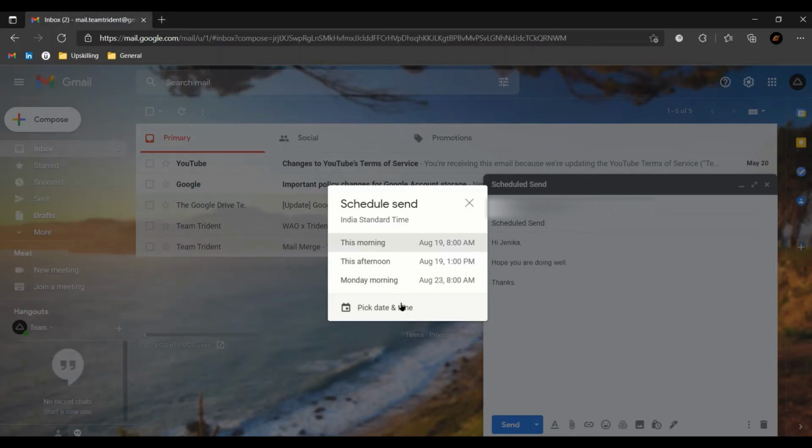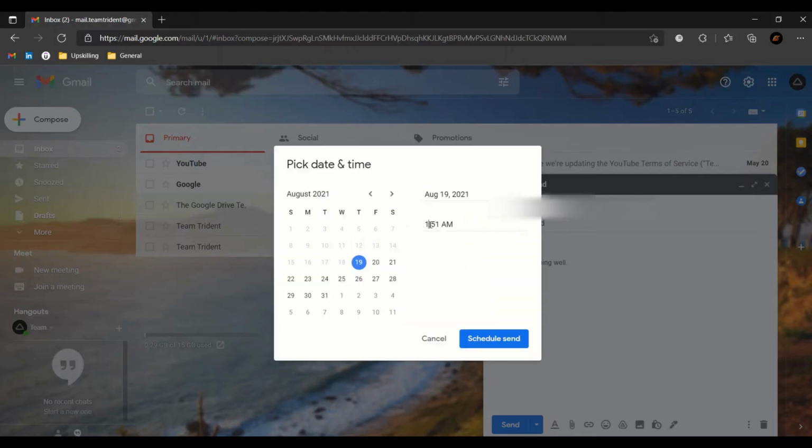You can pick a date and time separately, or you can go with the suggestions which appear on the screen. What I would want is to pick a separate time for me. By default, it shows 1 hour ahead of what time it actually is on your laptop or your system. So I'm gonna go for 12. If it's showing 56, I'll have to go with 6 or 7. You need to have a minimum gap of like 5 minutes from the current time. Otherwise, the time will show as an invalid option.